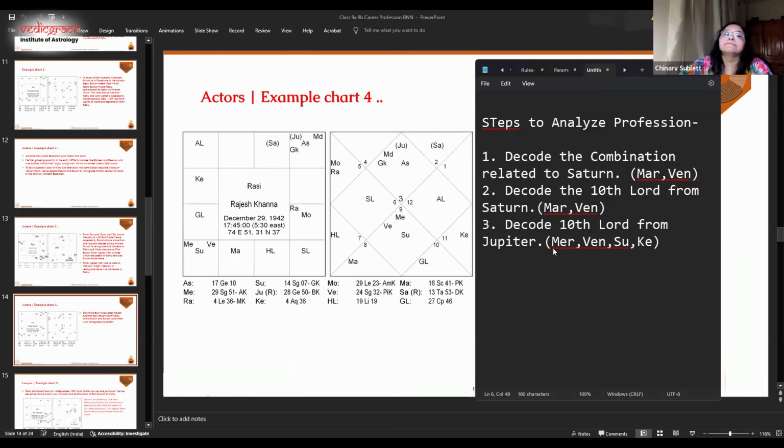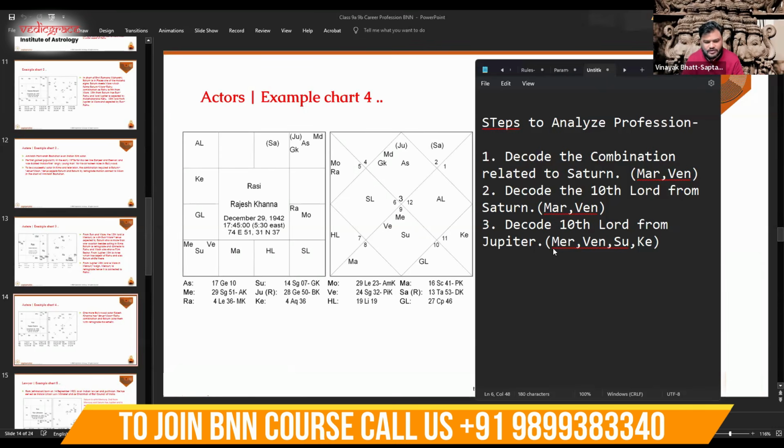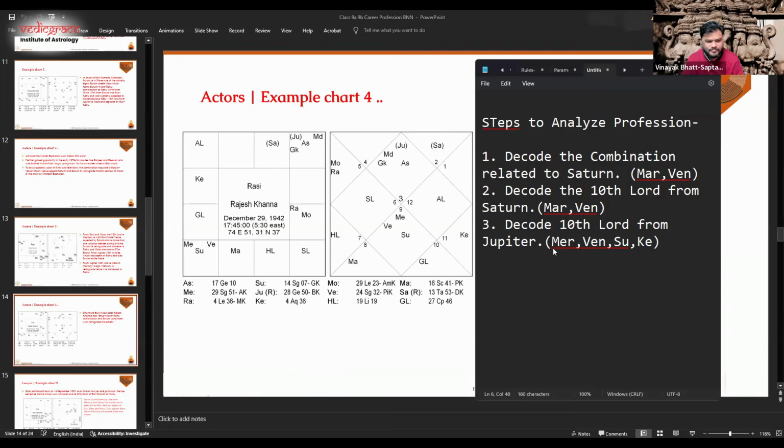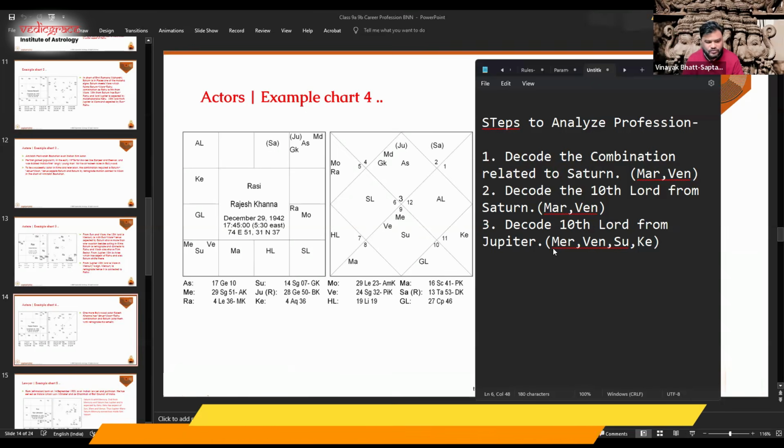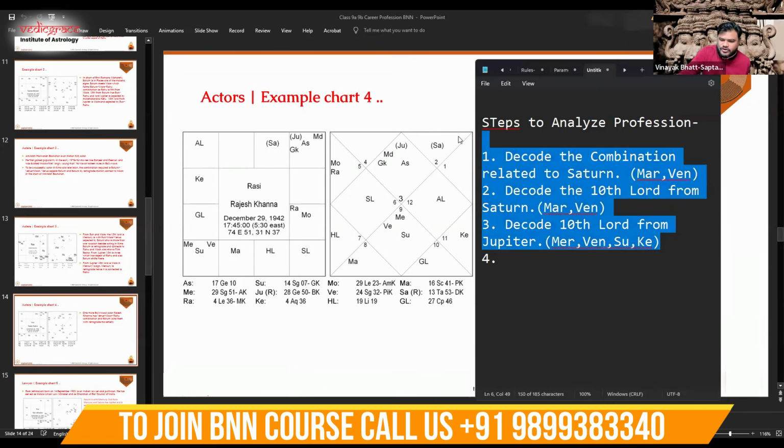Because if I consider Jupiter from the previous, that is Saturn only, no? Saturn, that combination we have written only. We know. Yes. Mars, Venus. Okay. Understood. Otherwise, you need to write that also. So now, with every angle, if you consider, you can see Mars, Venus is dominant here. Similar case in a chart also, it is reflecting the same thing. So after using these 3 points, you have come up with Mars and Venus.